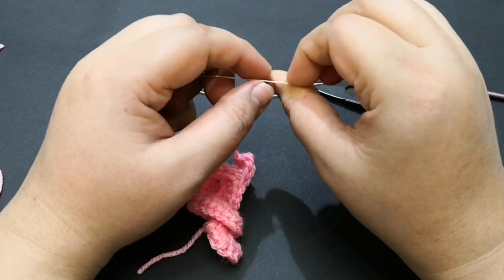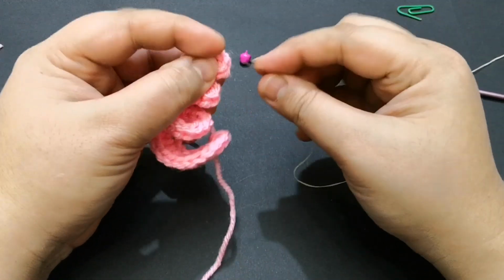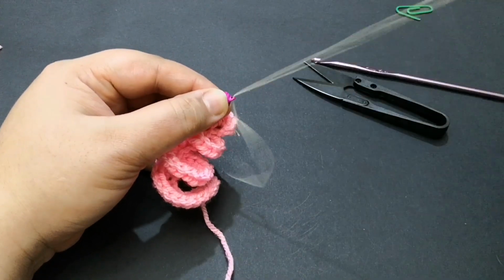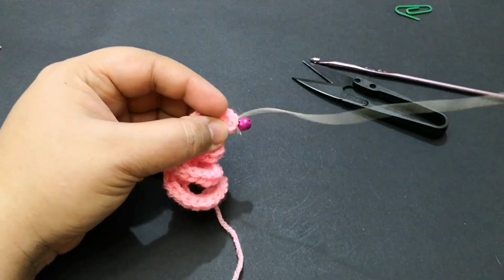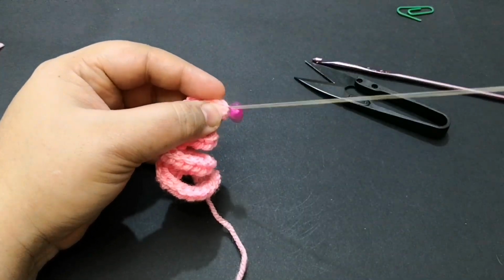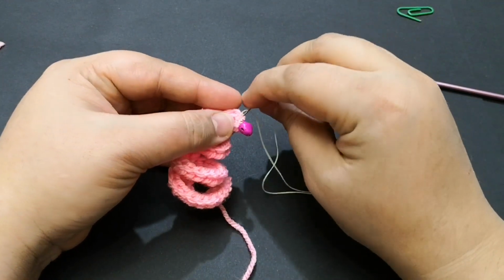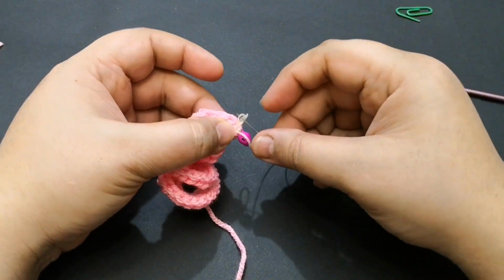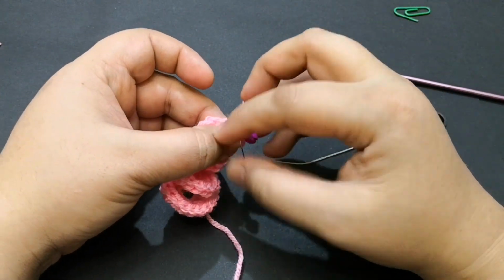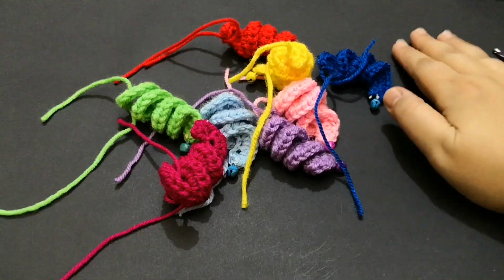This is optional, if you want to add a bell, I'm going to add one, just taking my thread, and at the end point of your jellyfish, I'm going to put this bell here. So it looks really nice, and it gives a really nice relaxing sound as well. If you want to, you can put those on, and then just make a knot and hide this thread and cut the thread off. Make sure to secure it properly.